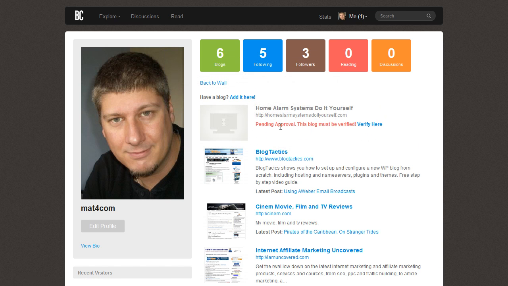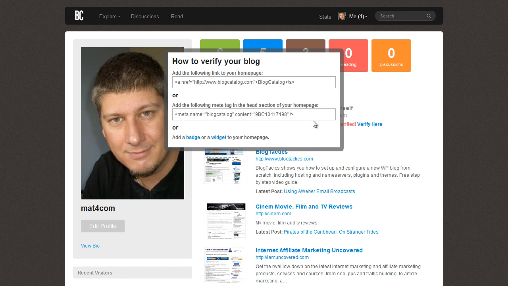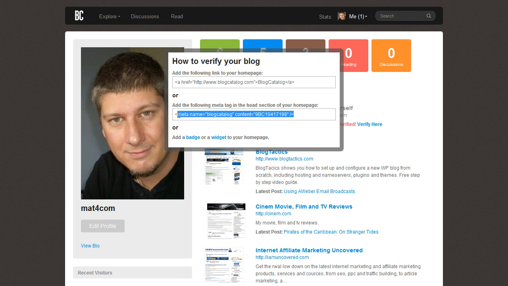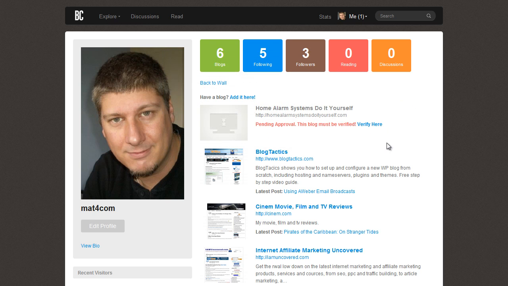Okay, basically that's where we're now in the queue, so we're going to have to wait for them to verify it, but you need to make sure you get that code into your header tag before they come along and look at it, because if they don't find that tag there, they're not going to be able to verify that it's actually your blog, and it won't be accepted. Okay, so make sure you go through that step, as I said, and now we'll move on to the next one.